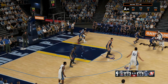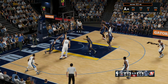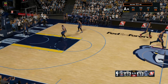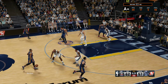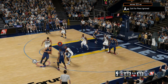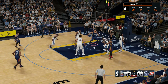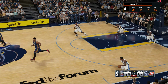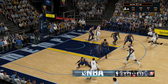Conley dishes to Carter. Kicks to Randolph. The turnaround jumper, and it's Memphis with another. And they've set up countless buckets off assists. That's a huge part of what they've been doing here today. A lot of dime dropping going on out there, Steve. Now here's Gordon. Pass to Z. Right side Davis. 11 feet out, and he hits it. And the Pelicans lead by 7. Gotta love the inside-out game there, guys.